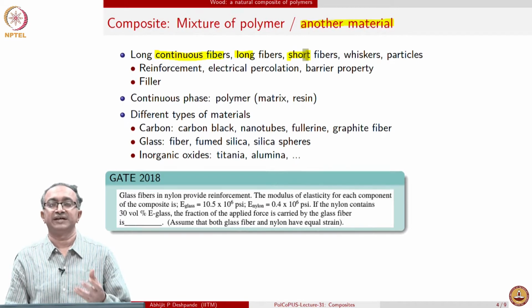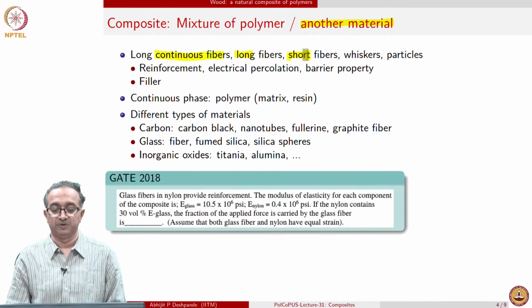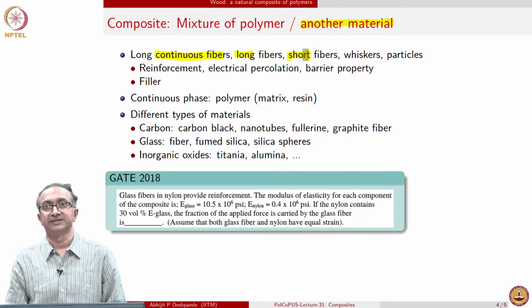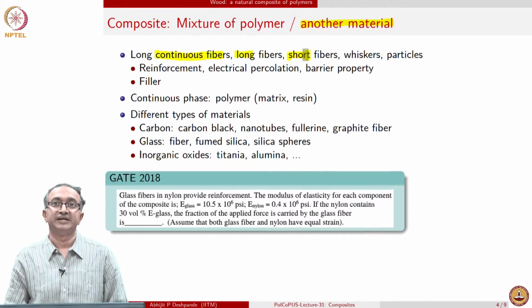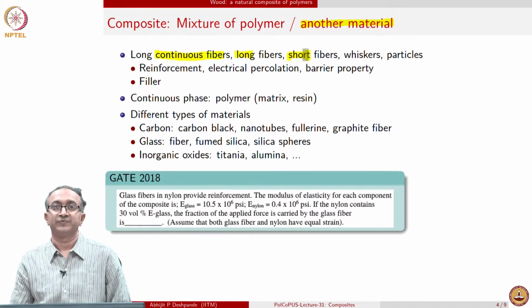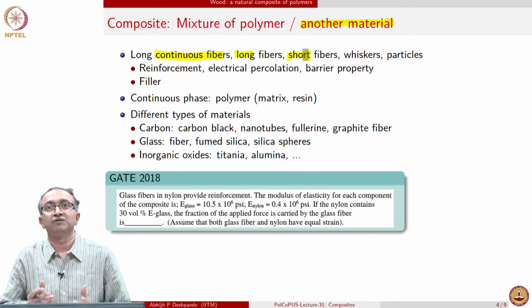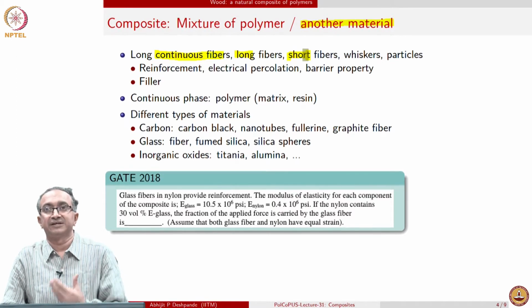Whenever we say long fiber, they can be as long as, let's say, an inch, 2.5 centimeters, 25 mm, and that's the kind of lengths that we are talking about. Fiber diameter is usually in micron size, and this goes back to what we learn in preliminary courses regarding strength of materials, where the smaller the size of the material, the fewer the number of defects, and therefore strength is likely to be higher. So fibrous form is known to be a stronger form of materials, and so smaller and smaller fiber would mean better and better properties.